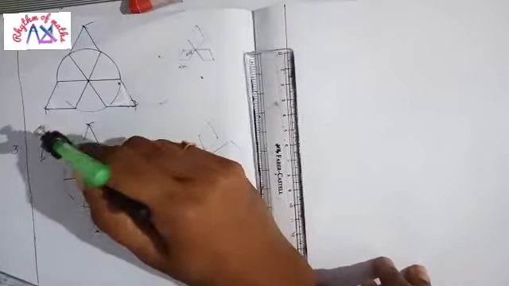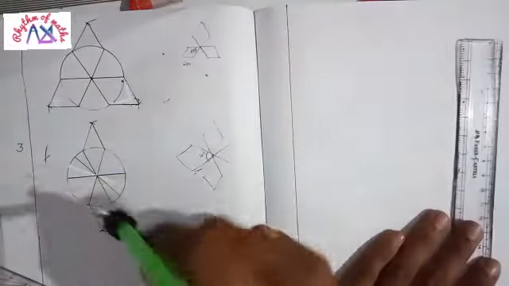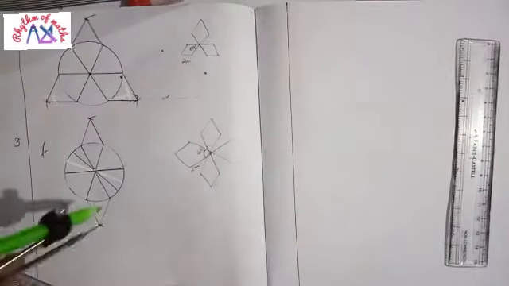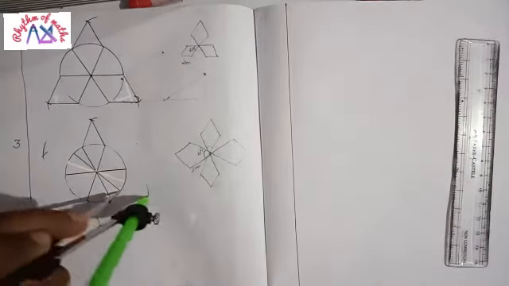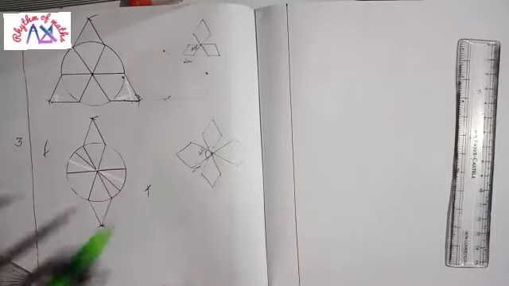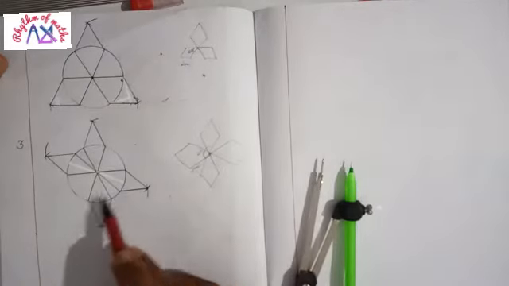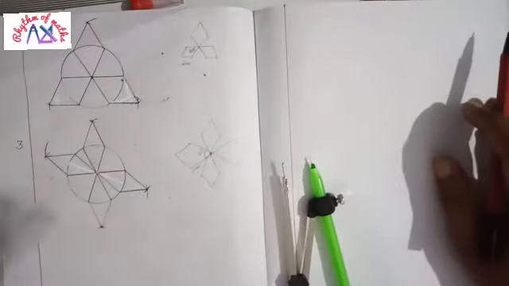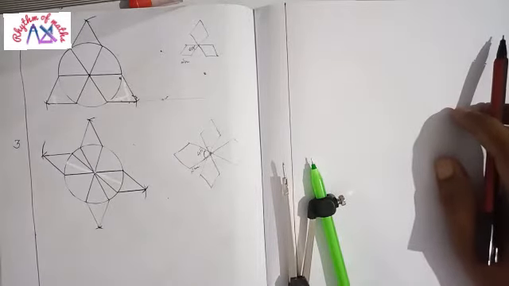Now join. So first one. Then to draw the second one from this point, draw one 2 centimeter arc like this. Now from the second point also 2 centimeter like this. Now join these 2 points. So here we got 4 equal rhombuses. Each rhombus has one angle 45 degrees and side as 2 centimeter.